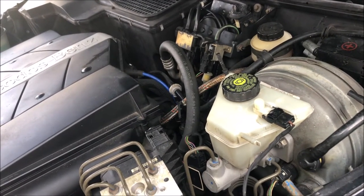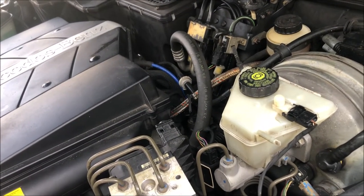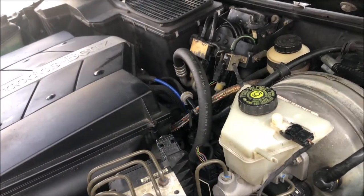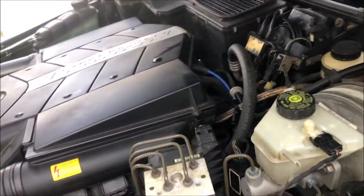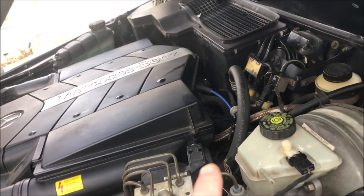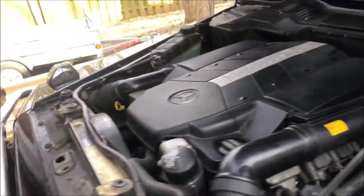another check engine light came on, and it was the EGR, which is likely caused by either the EGR is old and just happened to go at the same time that the purge valve did, or the purge valve had something to do with the EGR. I don't know exactly how that works, but it's possible. Either way, we're gonna find out if my EGR is any good or not.